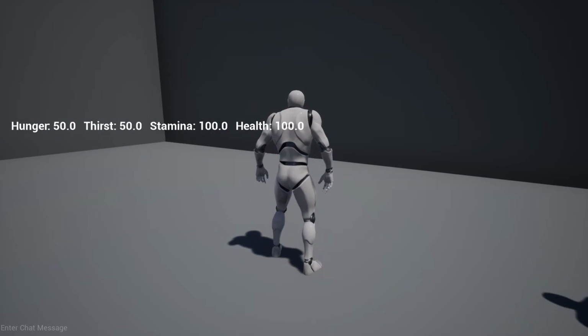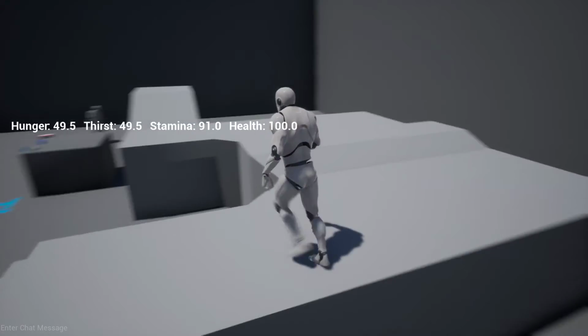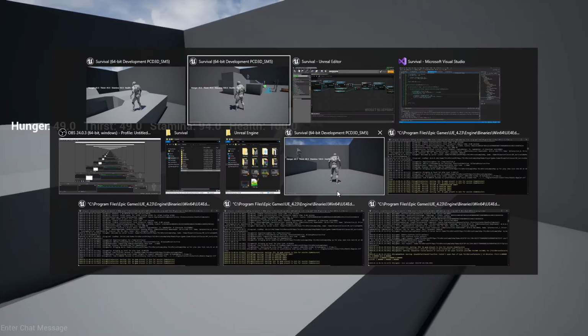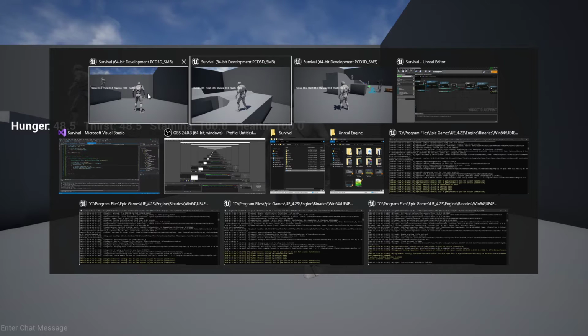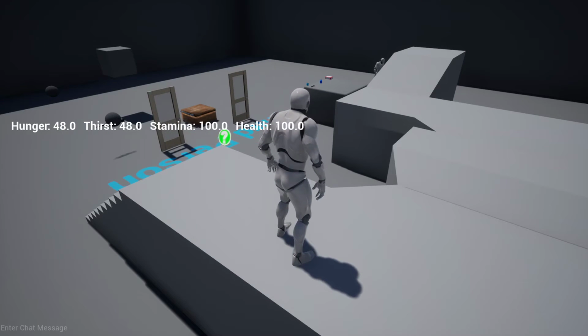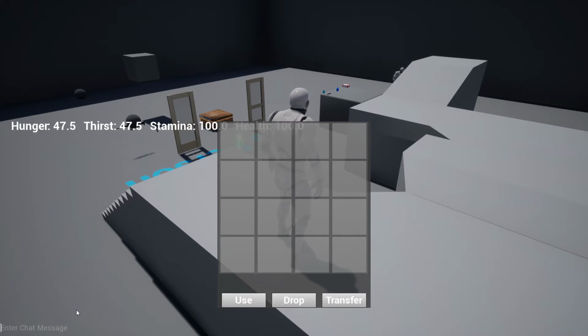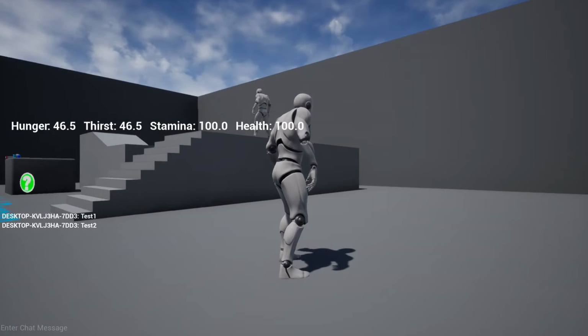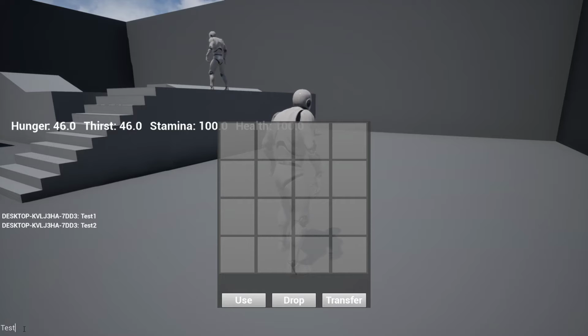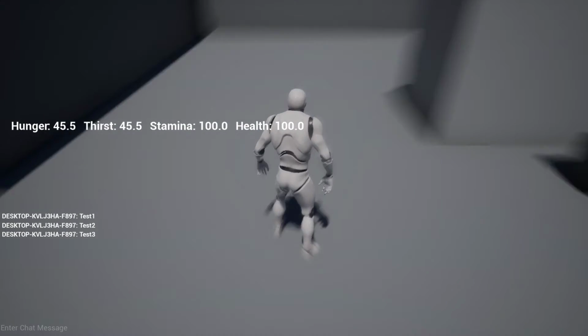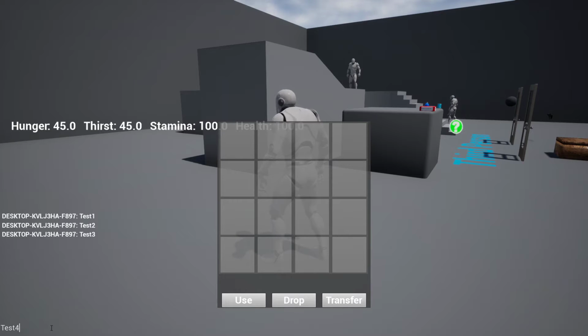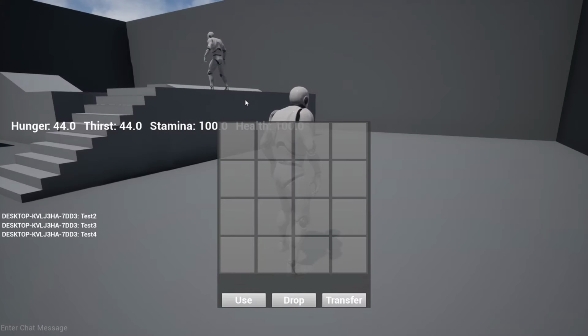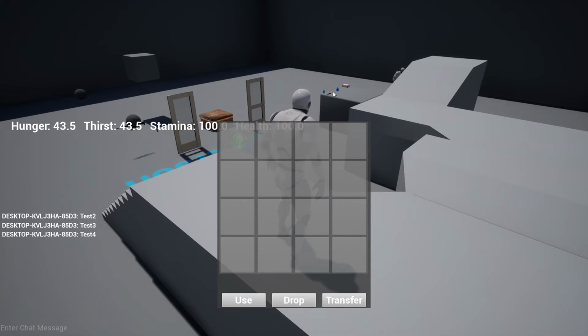Right, we got this guy, this guy, and this guy. So I'm going to start with you on top. So test 1, test 2, go over here, test 3, and this guy's going to type test 4. And it got rid of test 1 out of the box. Make sure it's the same on all other clients, which it is. So it cleared them out properly.